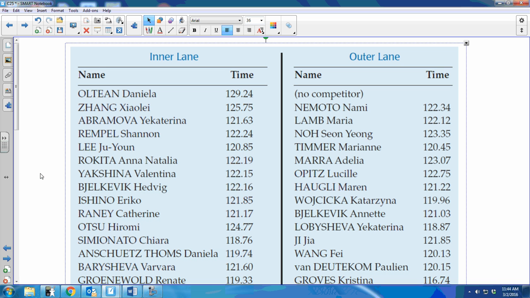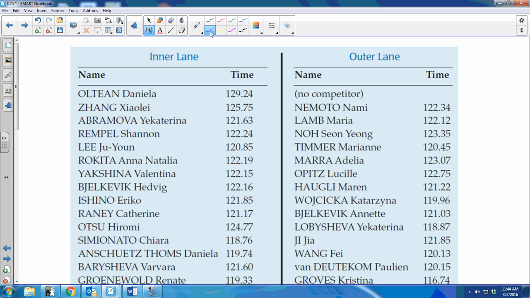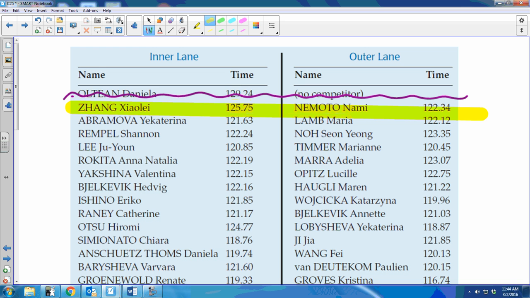Looking at this, we have pairs of data for almost all of these sets except for the first one. In the first one, there was an uneven number of competitors, so she's not paired with anybody. Because of that, we're still going to ignore her because there's no pairs. We have to have paired data. Otherwise, this set of people is a pair because they raced at the same exact time under the same exact conditions, right? Just one started in the inner lane and one started in the outer lane. So they're not independent. There's not two groups, the inner lane and outer lane aren't independent of each other because two of them are racing at the same time. Does that make sense? It doesn't meet that independence assumption.